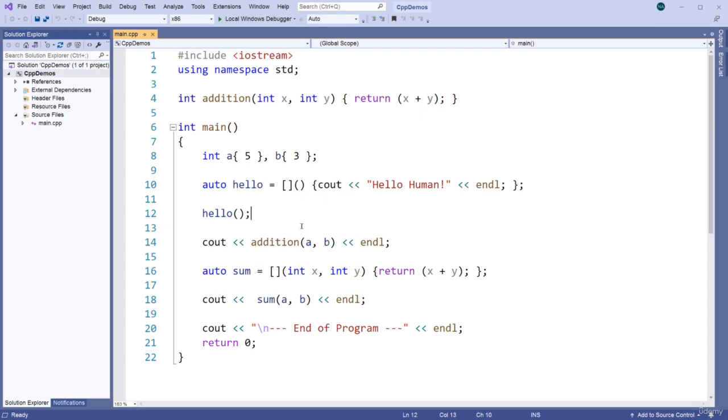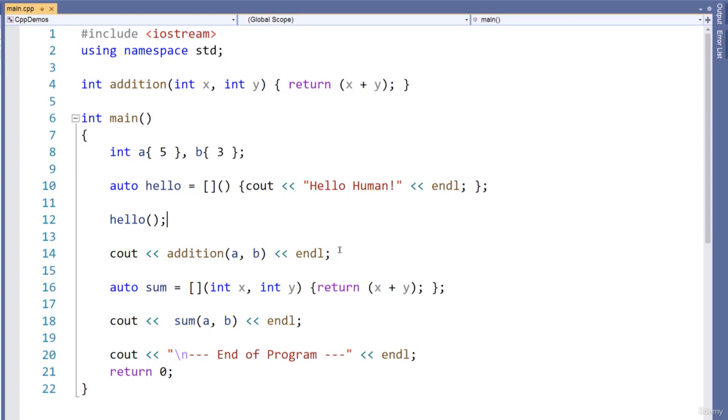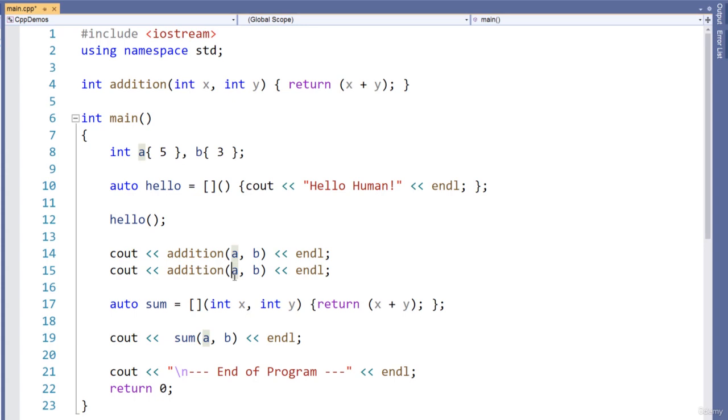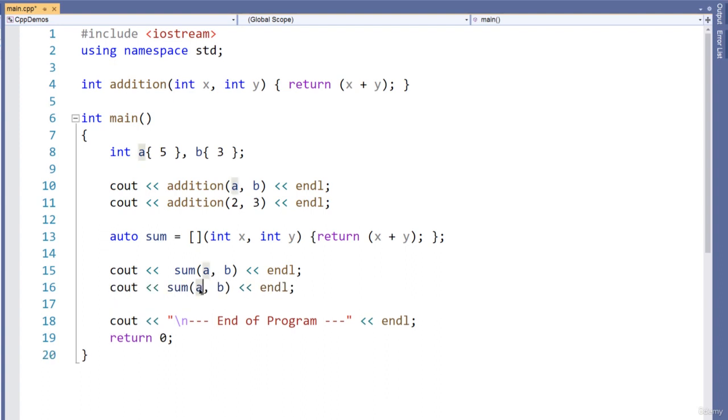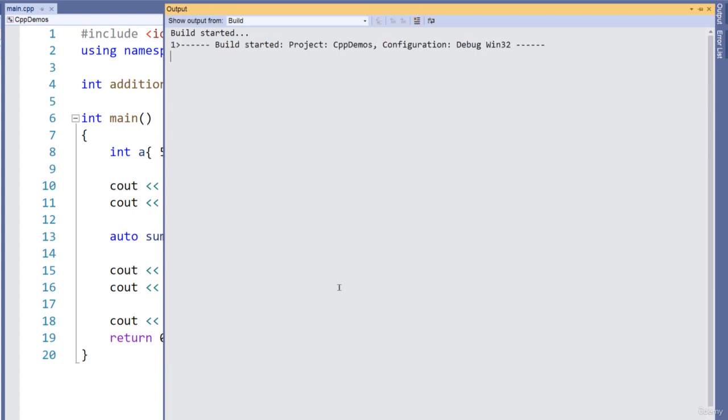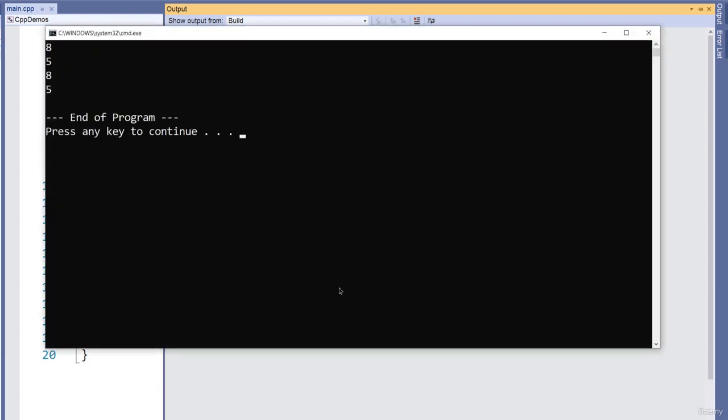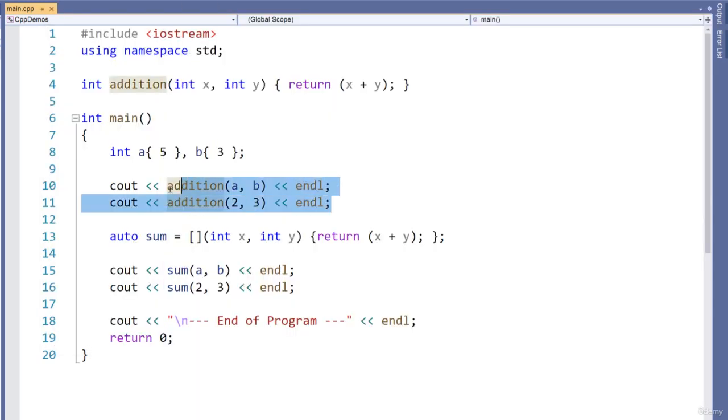Now that we have handles for these lambdas, of course we can invoke them multiple times, as you can do with a regular function. So this addition function, for example, let me go and do something like that. And I'll just remove this hello lambda for now. So in a similar way, since we have a handle or an identifier for this lambda, we can invoke it multiple times. Build around that. The point is, now that we have a handle for the lambda, we can invoke it multiple times. Okay, I'll go and clean up.